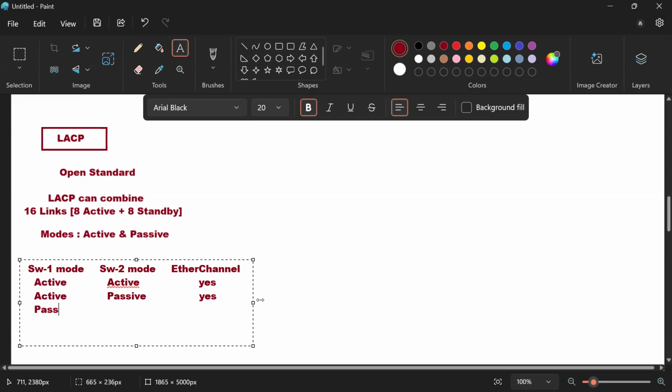If this is passive and this one is active, the EtherChannel will be up. If both are passive, in that case EtherChannel will not come up. Clear? Yes or no?